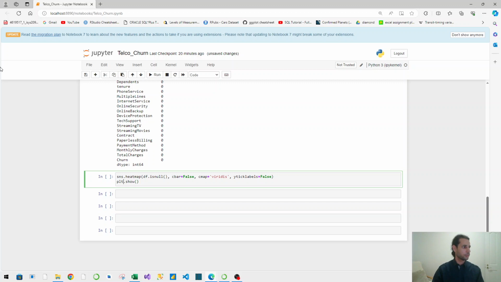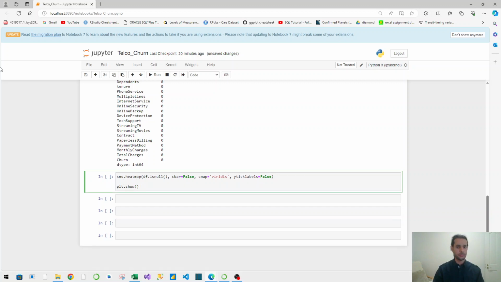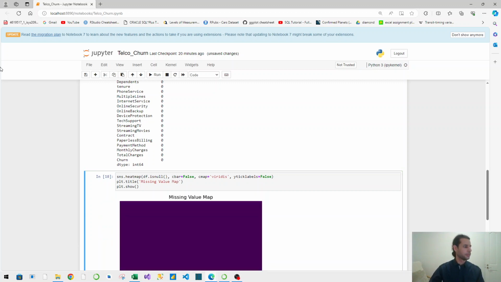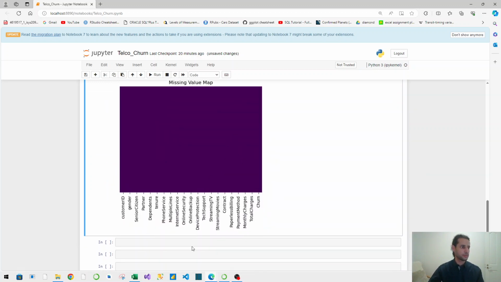Maybe I can also put a title in here, plt.title, missing value map. See, there is no missing value, just a fancy format in a plot.